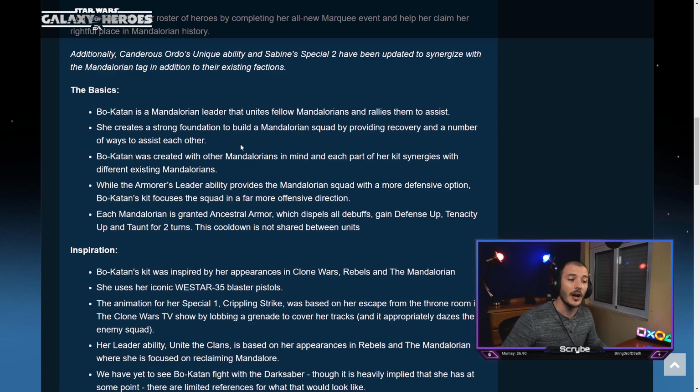Bo-Katan was created with other Mandalorians in mind, and each part of her kit synergizes with different existing Mandalorians. While the Armorer's leader ability provides the Mandalorian squad with more defensive options, Bo-Katan's kit focuses the squad in a far more offensive way. With that stacking crit damage, it will be really nice with characters like Jango Fett that have got some really high offense numbers and can really lay down the damage. Seeing his shrapnel blast with that additional up to 125% crit damage will be disgusting.